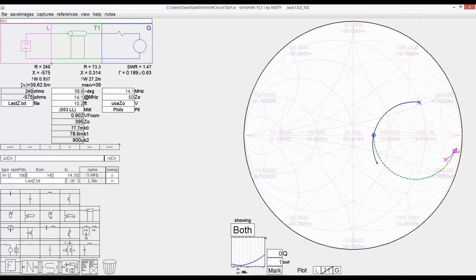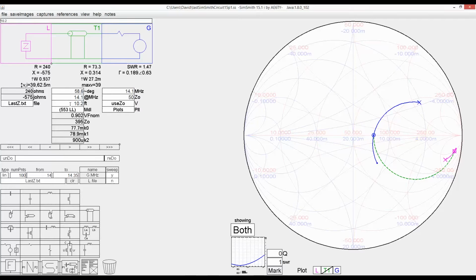These complex impedances, now this is at 14.1 megahertz, have been transformed. We now see it's laying right on that horizontal line, which means that reactance is near 0. And if we look over here, we see that it's landed a little bit above 50 ohms. It's 73 ohms. That's an SWR of only 1.47. We've taken these wild values with a horrible mismatch to 50 ohms, and just with the transmission line, we've transformed these impedances to something that is close to useful at this point.